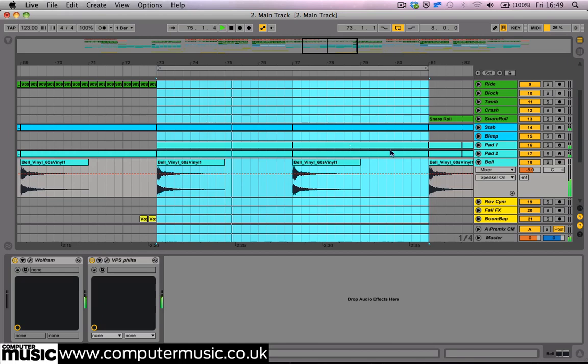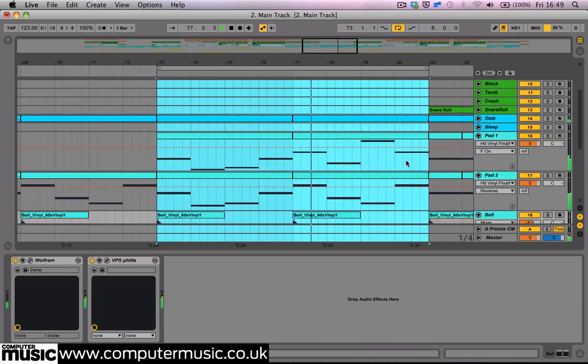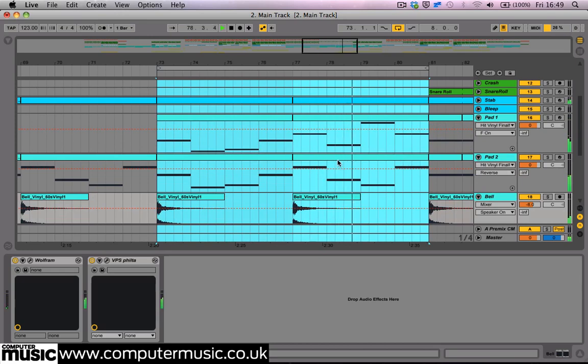So whilst this melody is unorthodox, it does provide kind of slightly evil, old school flavour to our track.